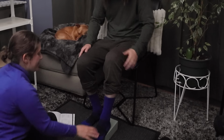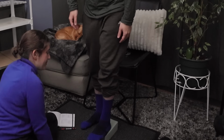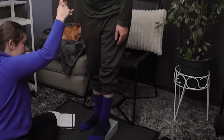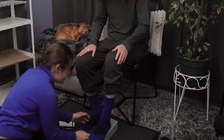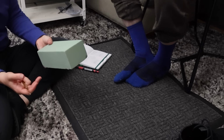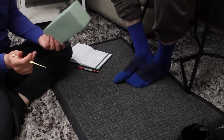Alright, and now I would like you to create some force. You can do that by either standing up or just simply, yeah, there we go. And come forward. You can hold on to me. Push forward. Okay, and relax. Good job. Oh, great. Perfect compression. Perfect. And this allows us to compare side to side. So yeah, you can see there's a bit more depth here.